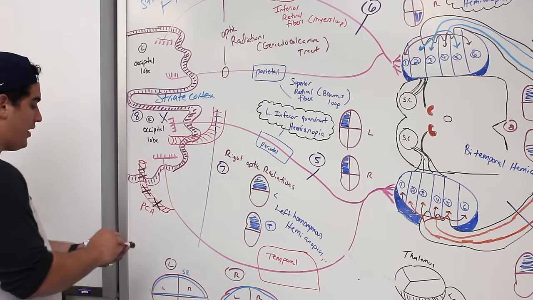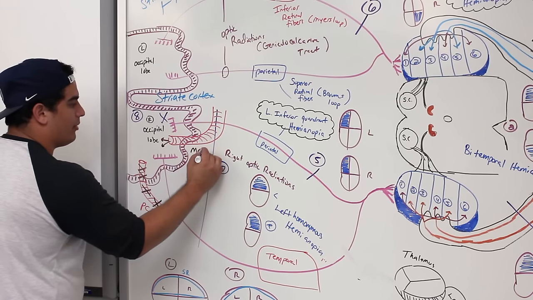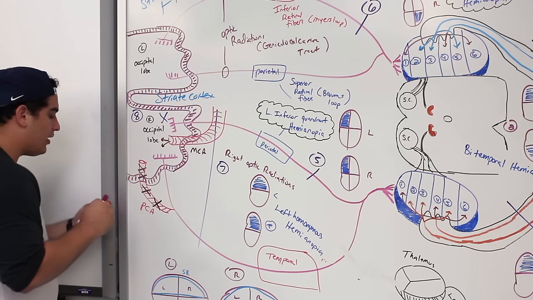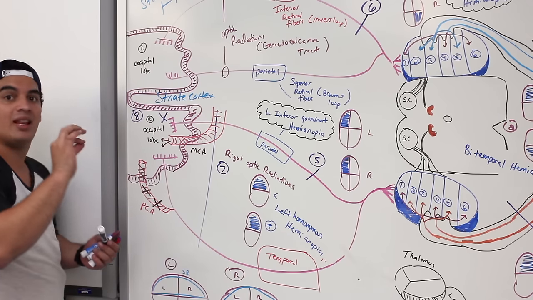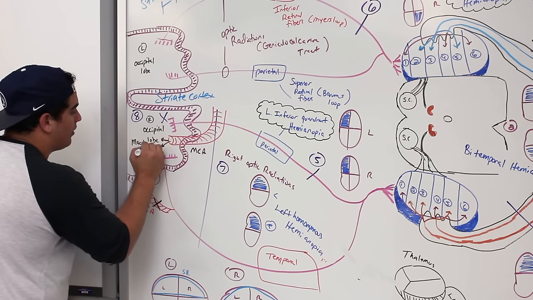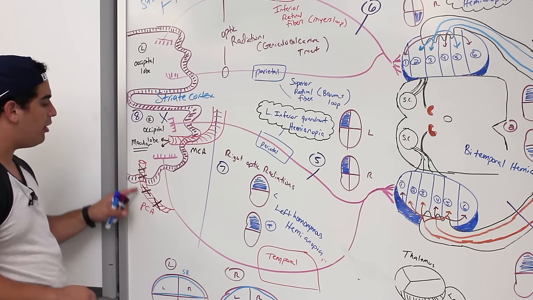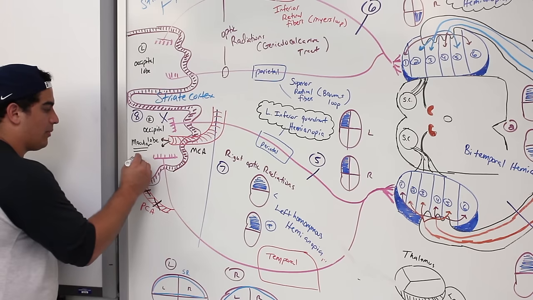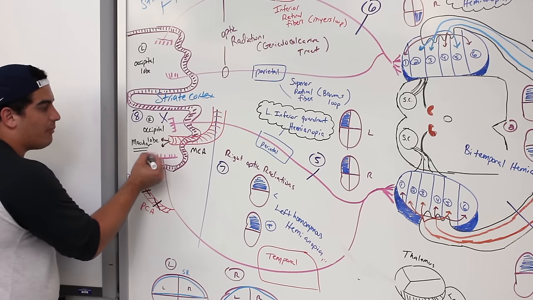You still have blood that can supply the occipital lobe from the middle cerebral artery. So this is the middle cerebral artery. You still can get blood to the occipital lobe. Now there's a specific area in the occipital lobe that picks up very, very acute vision that is within the macula of the eye. So there's the macular region of the occipital lobe. If the posterior cerebral artery is occluded, you might affect the blood flow to the macular region of the occipital lobe. But because we have these middle cerebral arteries, they're still gonna get blood to the macula.